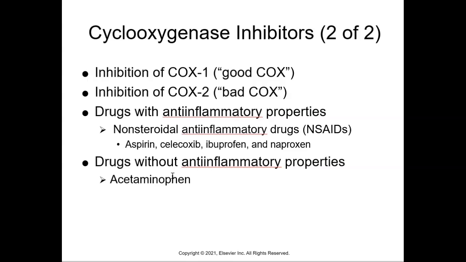Body temperature is regulated by our hypothalamus, which maintains a balance between heat loss and heat production. So a fever occurs when the set point of your hypothalamus becomes elevated, and that causes the hypothalamus to increase heat production and decrease heat loss. That set point is triggered by local synthesis of prostaglandins in response to endogenous pyrogens, which are your fever-promoting substances. And that's where the aspirin can work to reduce the fever in that situation.